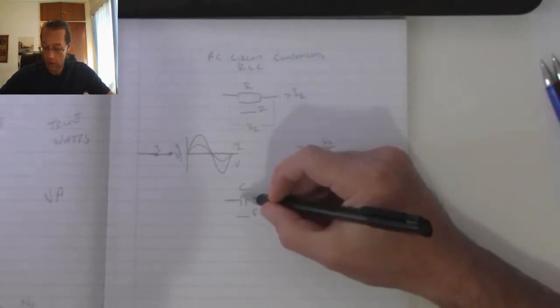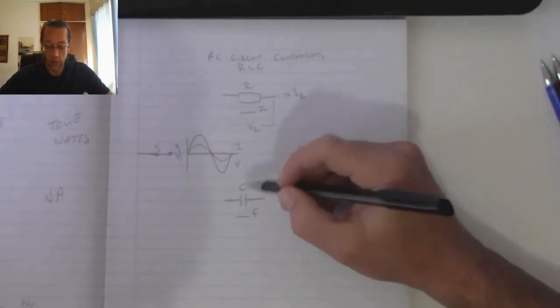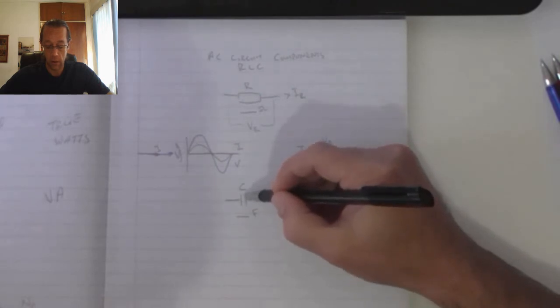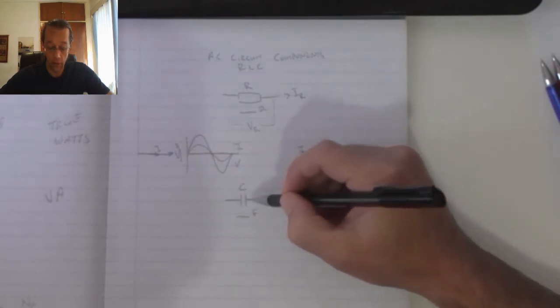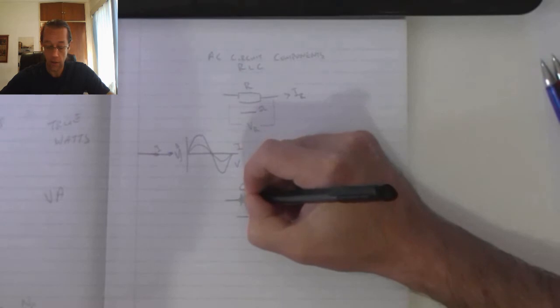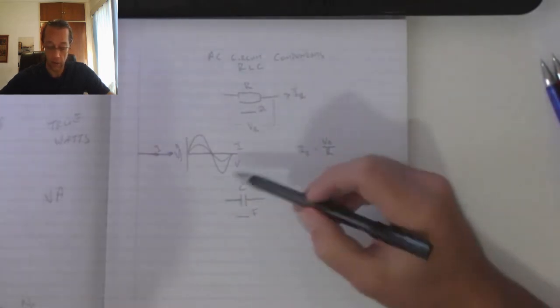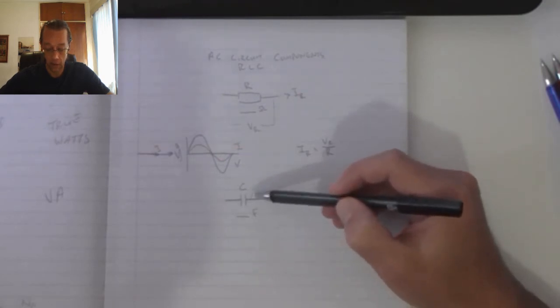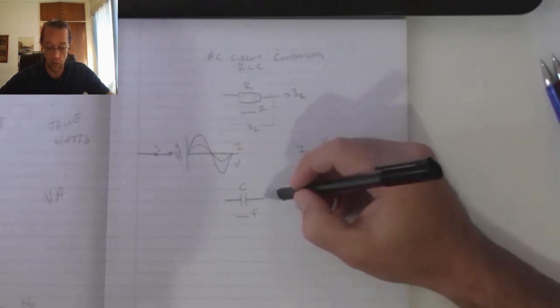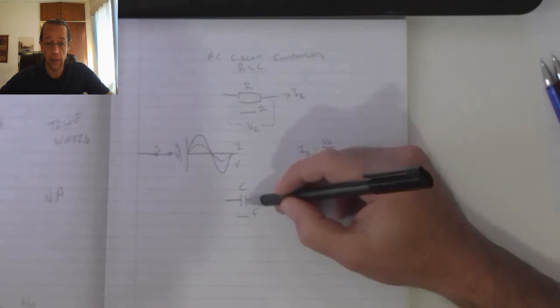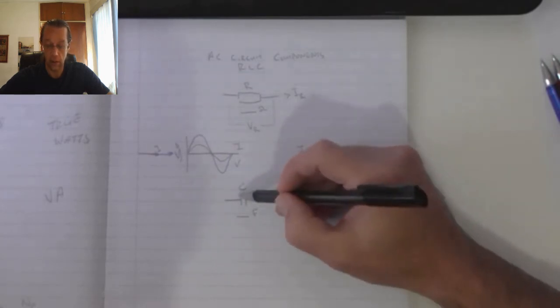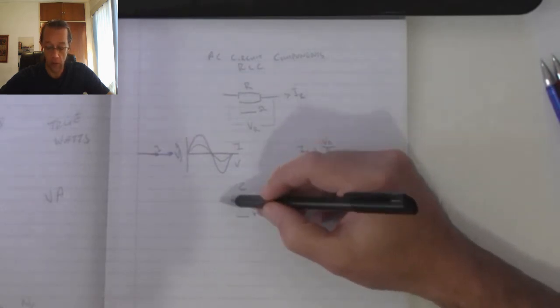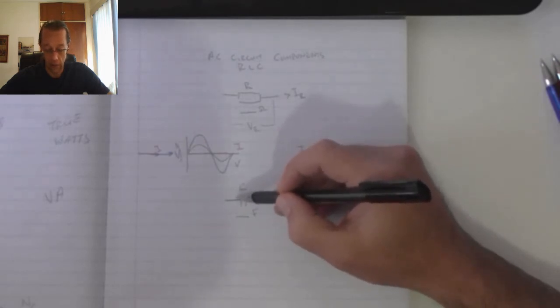Now when we look at the construction of the capacitor, we see that in the middle we have an insulating material called the dielectric, and that stops current from flowing through it. But as I supply a signal onto this capacitor, electrons or current is going to flow in on the one side and charge that plate negative, and it's going to force electrons on the other side to leave, which is going to charge that side positive.